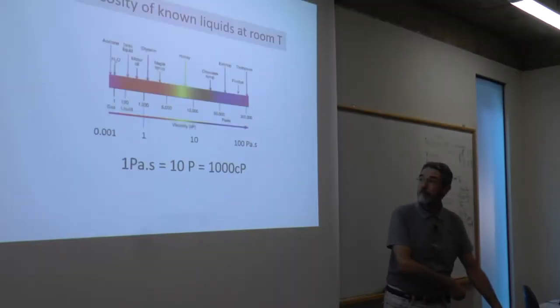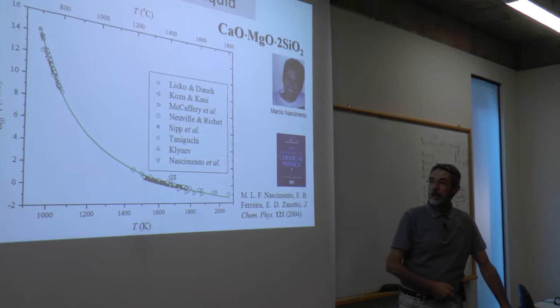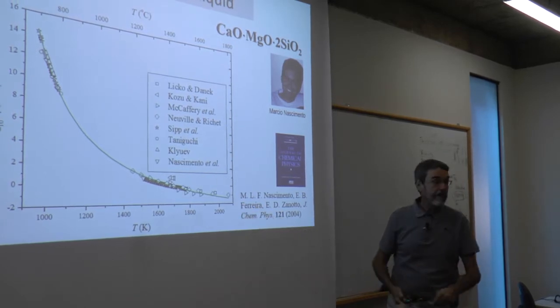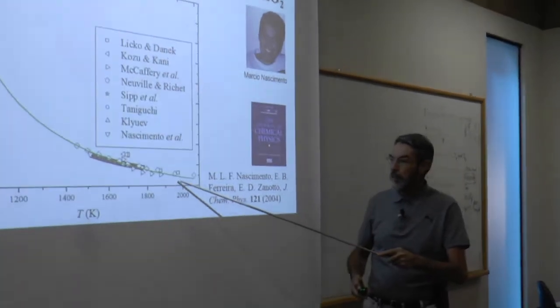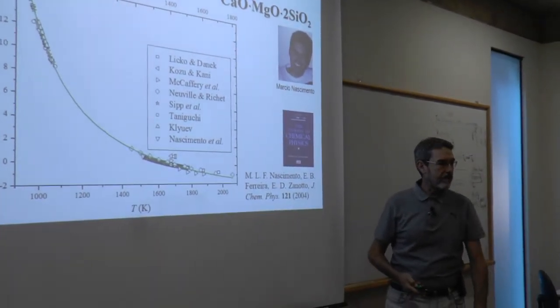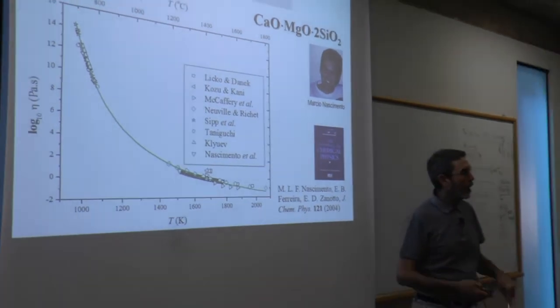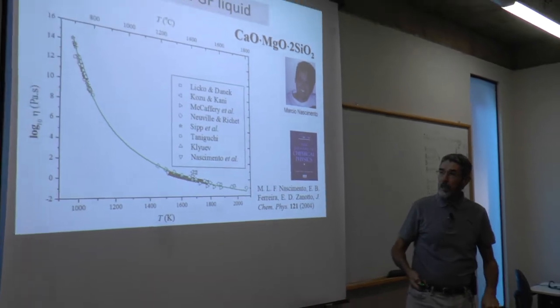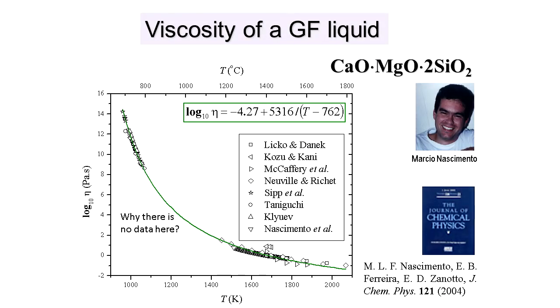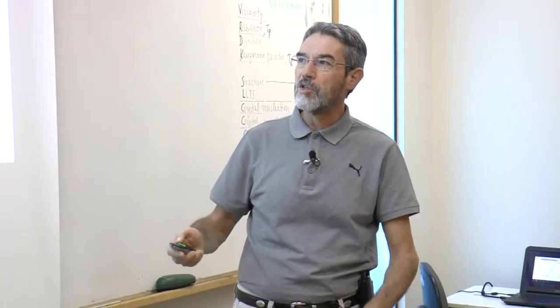Let me go quickly to some of these slides. One key feature of viscosity is that for glass-forming substances, it varies from 10 to the minus 1 to 10 to the 14 Pascal second in the range where most properties are measured. A key feature of this wide variation of viscosity is that it allows us to shape glass products: bottles, tubes, fibers. Different shapes are possible due to the wide variation of viscosity.